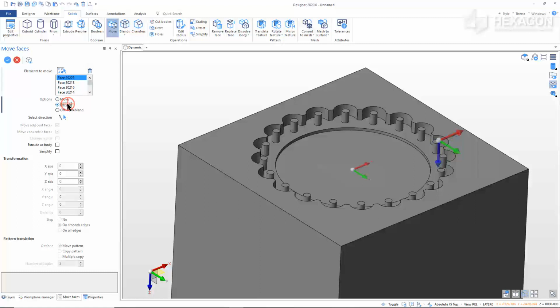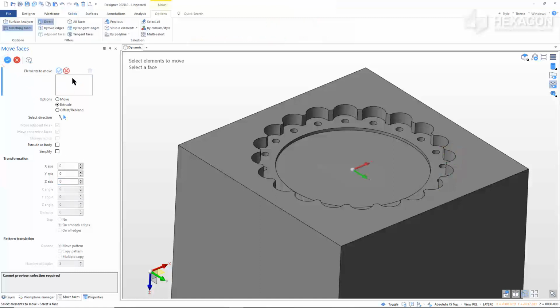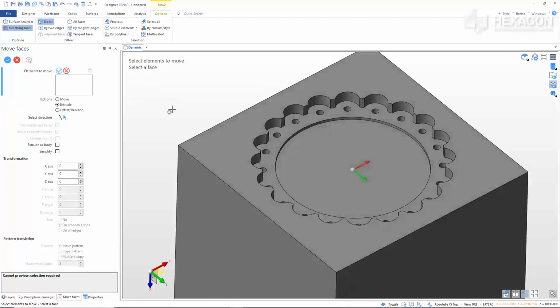In the Options window, select Extrude. Left-click, then drag the Z slider until the top face of the post sits flush with the face. In the Options window for the Z transformation, we see 20. This is the amount that we have just moved the post. We can do math in the field to complete the move. After the 20, type plus 30. Click the check mark to complete the command. As we have done throughout this lesson, we could right-click to confirm the command. The check mark is just another way of doing the same thing.